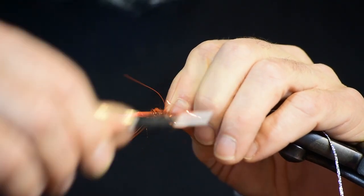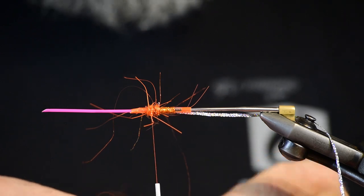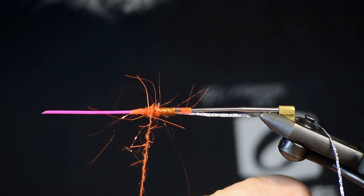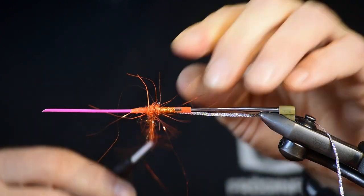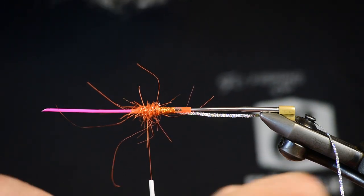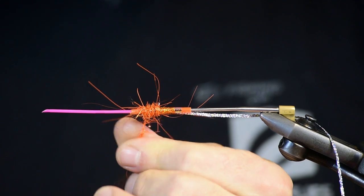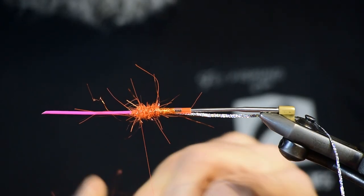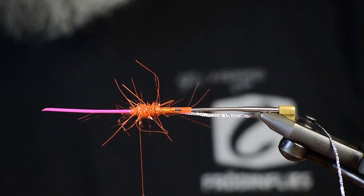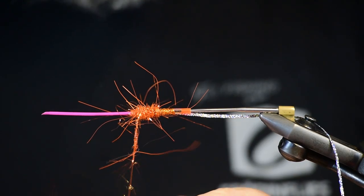And I always dub without any wax, and I put this on back and forth, making sure that I'm overdressing this a bit, because otherwise it will look too skinny after I brush it. And you can see the very strong fluorescent parts of the glitz, and when I brush this out, it's going to be a really strong part that is fluorescent on this fly. And the fly is a fly I most of the time fish when there's quite a bit of color to the water, actually, which is mostly the case in the spring where you have a flood and the snow needs to go away.